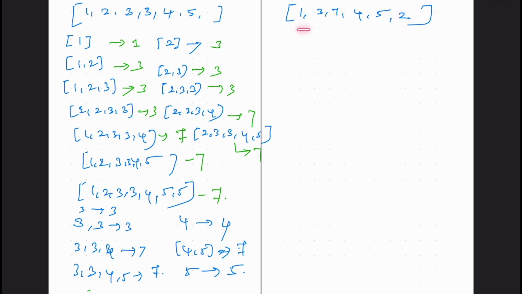So 1, 2, 3, 4, 5, and by doing OR of all we are getting a max of 7.